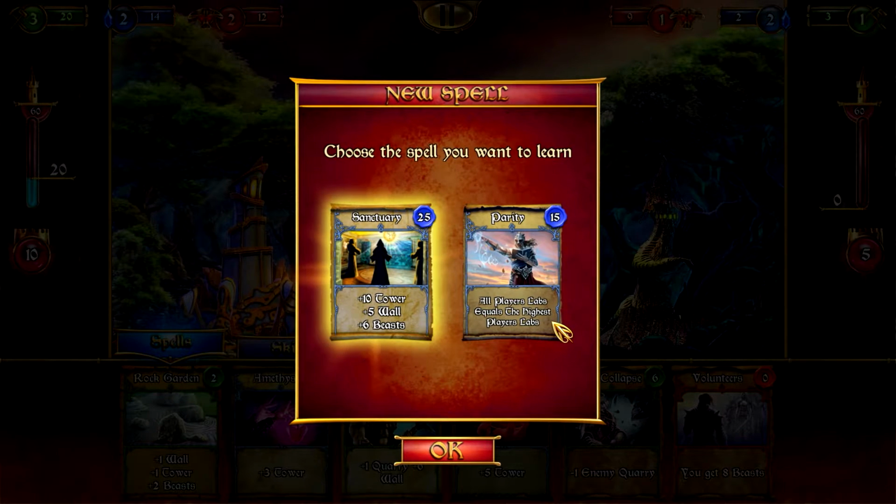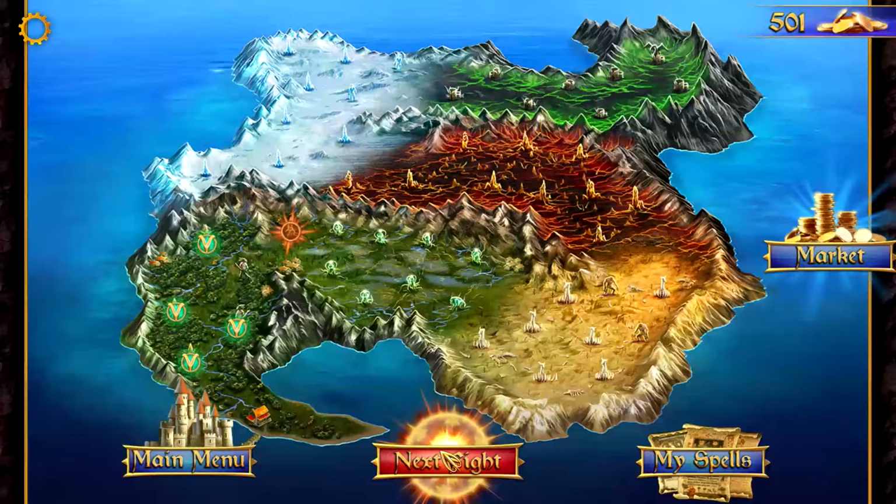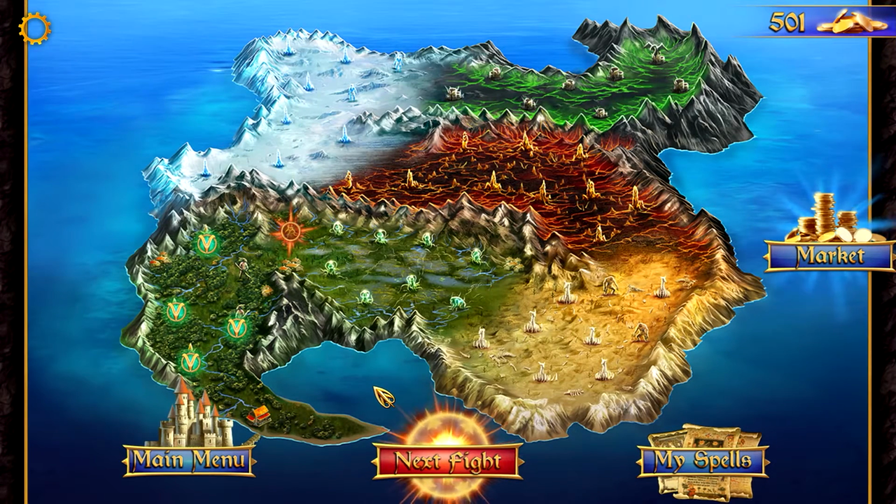All player labs equals the highest player labs, okay. At the moment this doesn't really seem to favor me because I seem to start with more stuff. I'm pretty sure later on it's not going to be the case, but I think for now this one here seems to be better. Alright, I think I'm going to end the episode here.